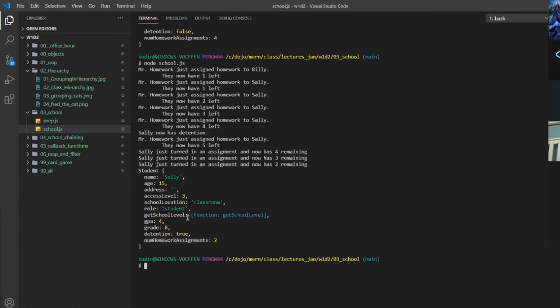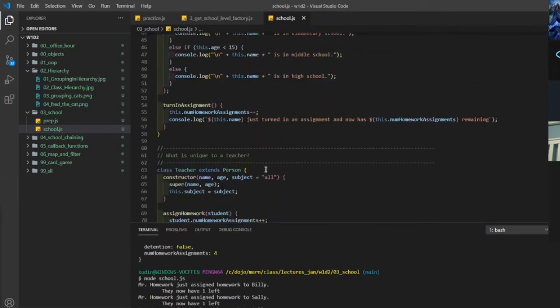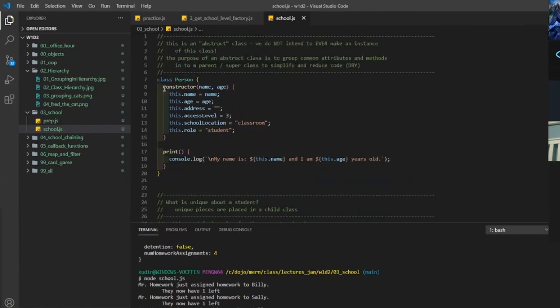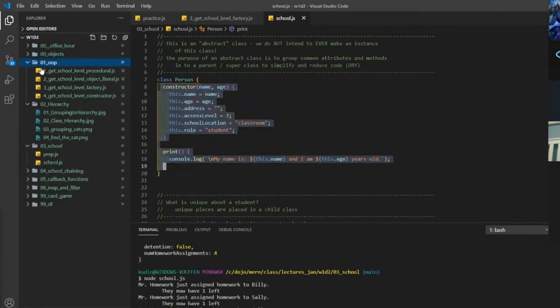We have the ability to, in our code, instead of having to put all this information into every single one of my classes, which would be the way we did it in our factory approach, we'd have to copy and paste all these attributes and methods into every single object factory that we created. But if I can use something central up higher that everybody below it gets, well, then I've saved myself a whole lot of coding.